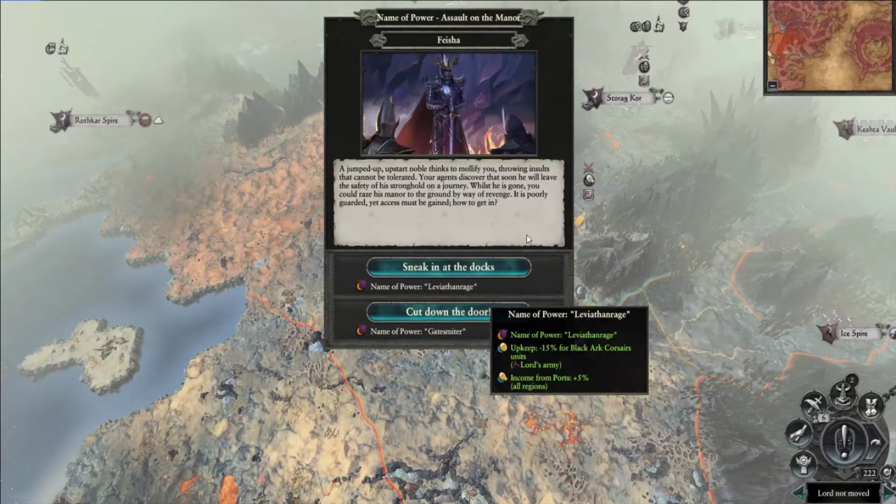This would be pretty good for a lord that you're going to have with mostly Black Ark Corsairs. So you could just build a whole army of just Black Ark Corsairs and Black Ark Corsairs handbows, and then you'd have minus 15% upkeep for that whole army. And you can add that with lord effects like Quartermaster to give a further minus 15%, and then Renown to give a further minus 8%, and you get 38% upkeep off that army, which is pretty good. And income from ports plus 5%, all regions, not too bad.